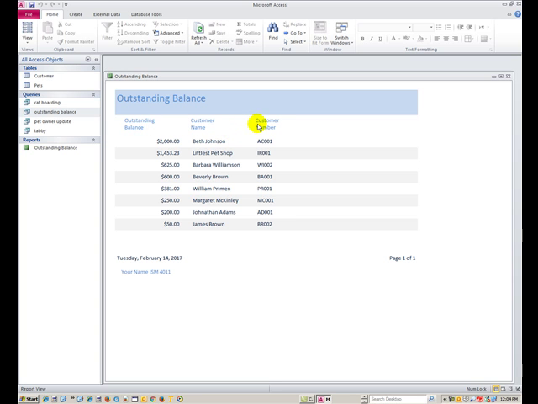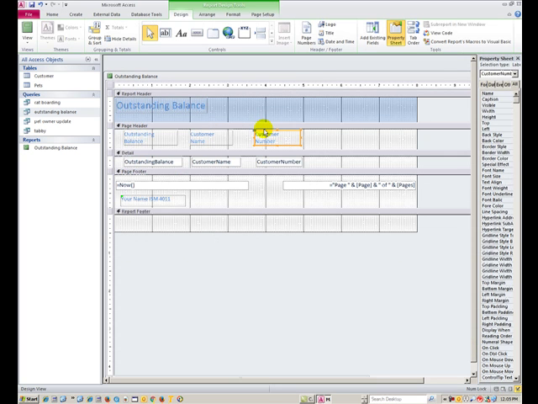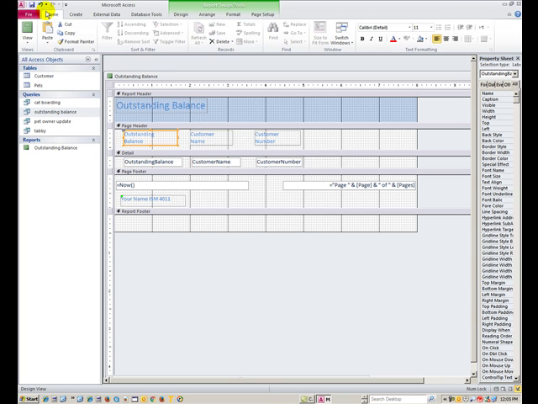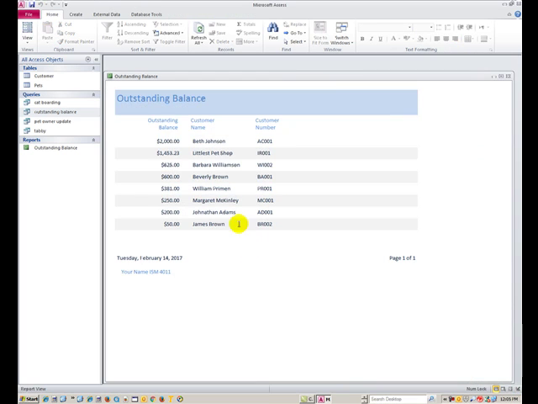Okay, I like that better, but what I don't like is the fact that the numbers are way over here and outstanding balance is way over there. So I can fix that. So I'm going to go back again to design view. We can do a couple things. I can physically move the whole box, or I can just go back to home and say, hey, let's make this align right. Shift it over that way. Let's see how that looks. I'll save it, go back to report view.